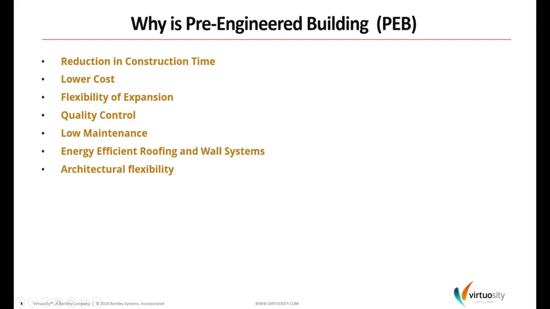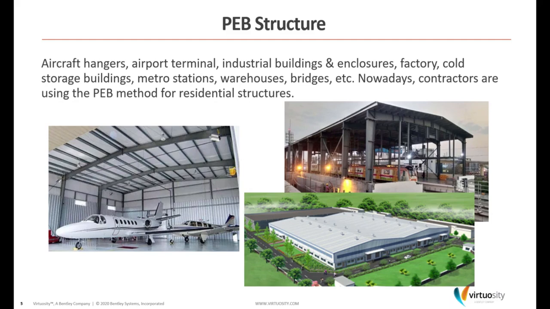As opposed to that, in the pre-engineered building, these components like flange and web are mostly carved out from single plate elements. They will see the drawing, and as per the drawing, they will figure out the shape, and they have a very good facility. They have an advanced CNC machine where they will just carve out the desired shapes as per the architectural requirements.